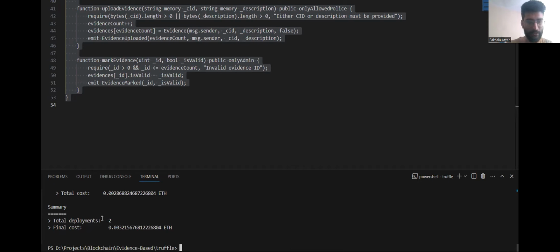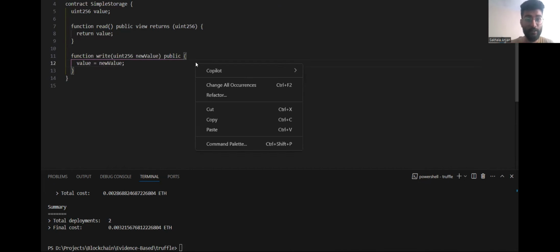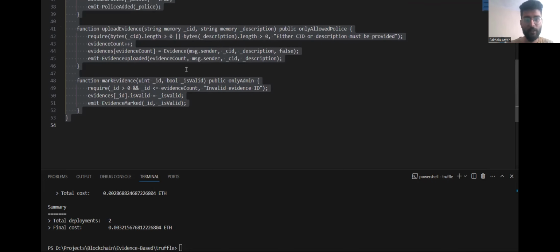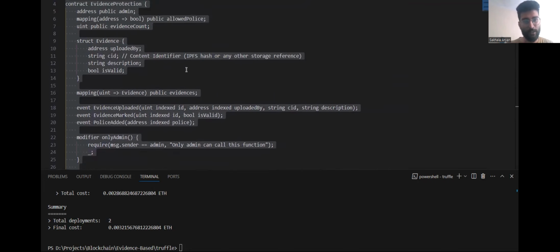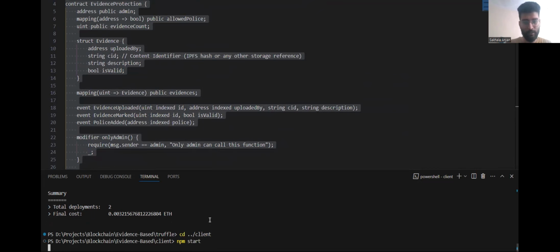Okay, so two deployments are done because I think SimpleStorage is a default thing in Truffle that we get. But evidence protection is my new Solidity code, which is a smart contract. Anyways, CD into the client, and now npm start.